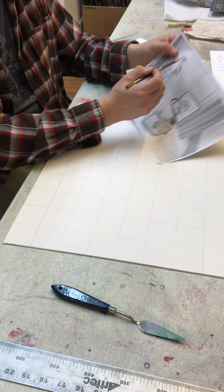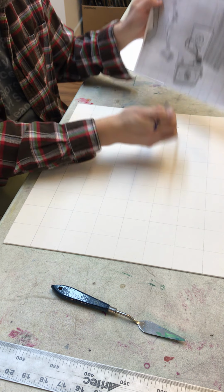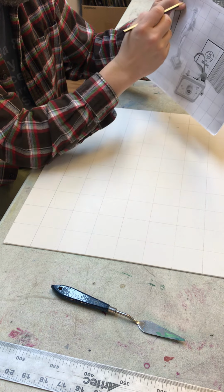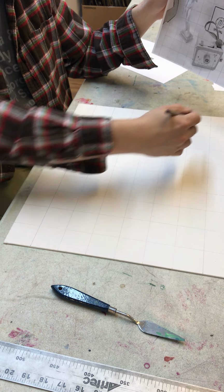And just remember, count off squares. Like right here, I've got nothing. It's helpful to go left to right, top to bottom. That way you, unless you're left-handed, then you might go the opposite way. But if you're right-handed, it's helpful to go this way so you don't smear your drawing as you go, left to right, top to bottom.